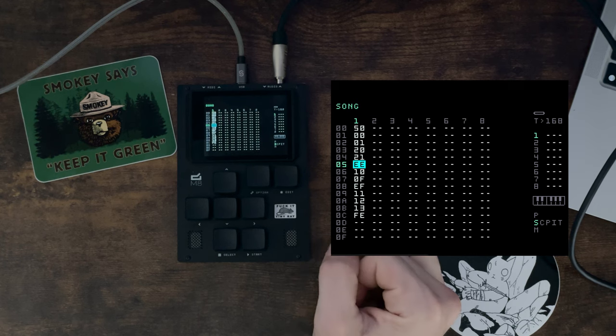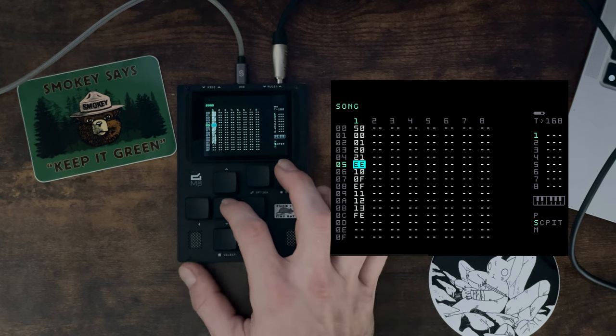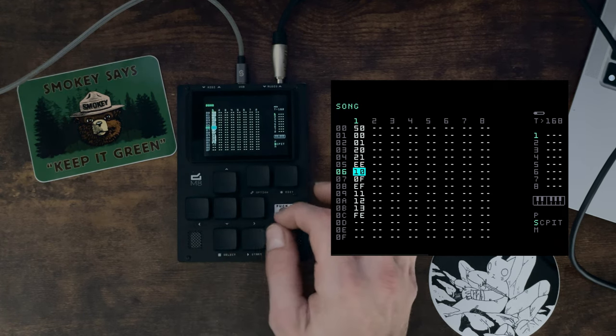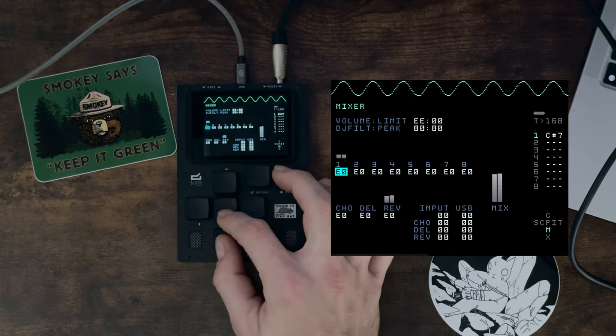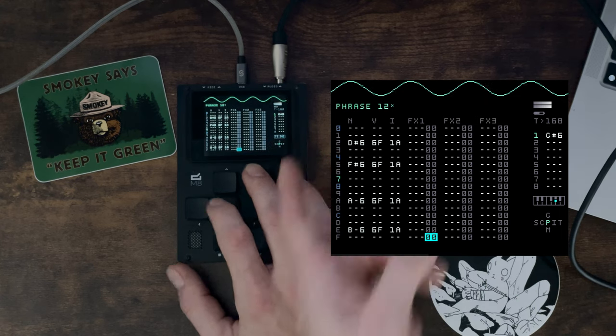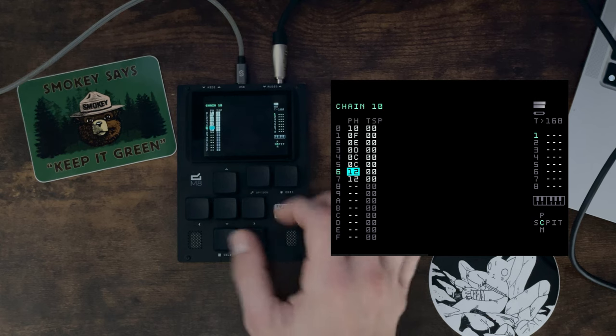So you see how cool that was, right? They just kind of popped, boop, just for a second, got rid of all the effects, faded them all down to zero, and then they come in with this. And very slowly you'll notice right here on the side, all these little reverb bits are starting to go up.